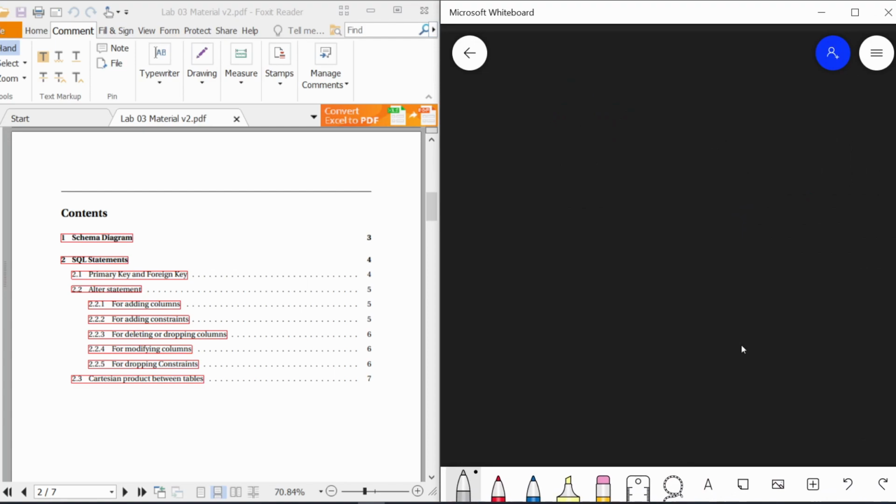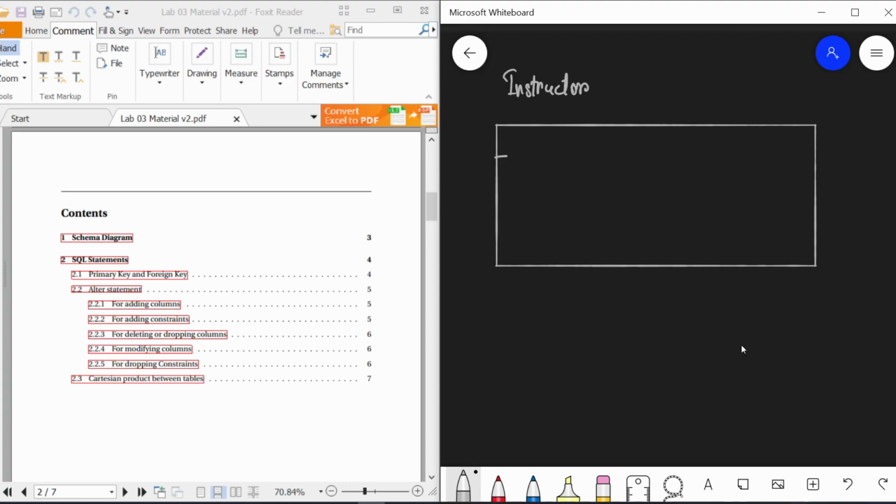All right. Okay, so let's say we have our instructor table first. And this table has 3 columns: instructor ID, name, and age.